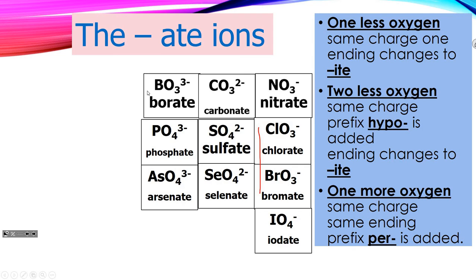Okay? So this is 8. They're happy. They've eaten. Well, if somebody comes and takes something away from me, I'm like, give it back. I want to fight for it, right? Especially if it's something that's important to me, like my house or my car. I'm going to fight for it. I want it back. Or my kids. So, if I take 1 oxygen away from what's up here on the table, so I get NO2, or I get SO3, or I get ClO2, then I just change the ending of the polyatomic.